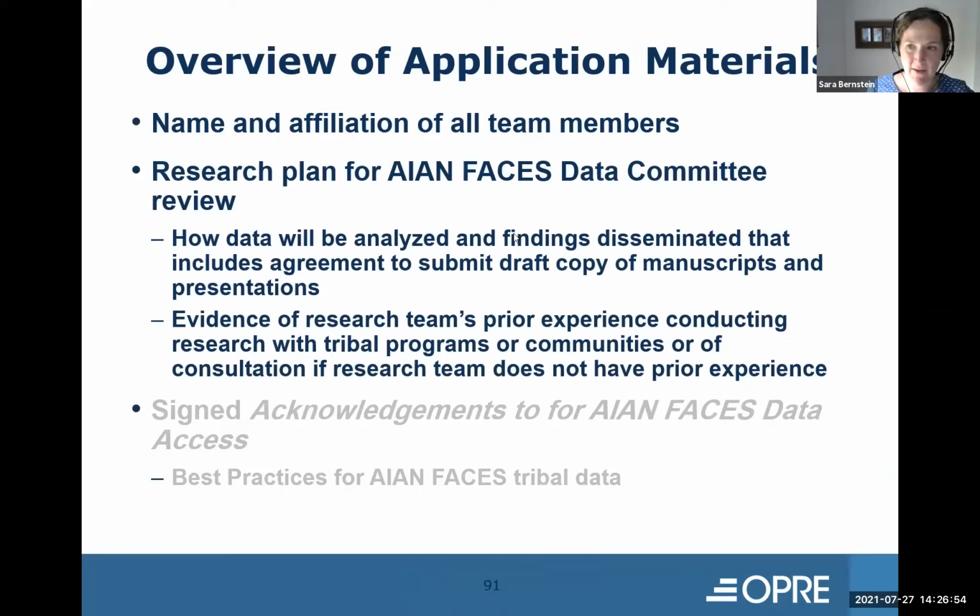Okay, so overview of application materials. In terms of the application materials, you'll have to list the name and affiliations of all your team members. The research plan that you submit to the data committee will need to discuss how the data will be analyzed and how you plan to disseminate the findings, including an agreement to submit draft copies of manuscripts and presentations. It will also require evidence of the research team's prior experience conducting research with tribal programs or communities, or of consultation if the research team doesn't have that prior experience.